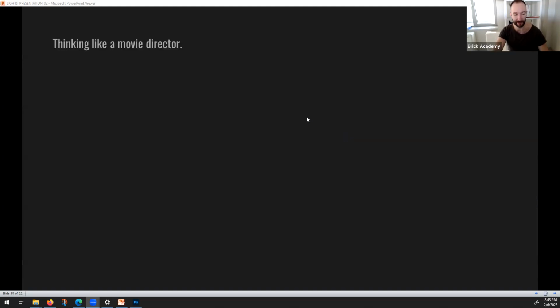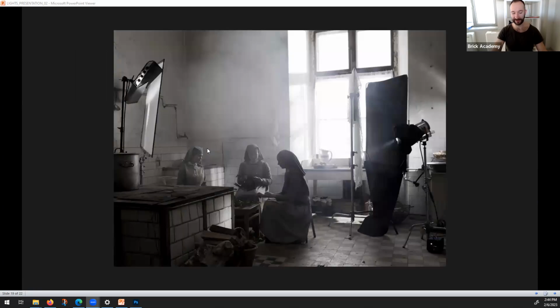And yeah, it's also good if you are thinking like a movie director. Let's check this scene. Maybe if you watch this movie on television or in the cinema, you see really simple lighting coming from the windows, but if you check what's happening behind the scenes, there are a lot of helper things.